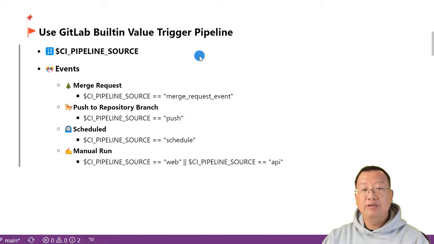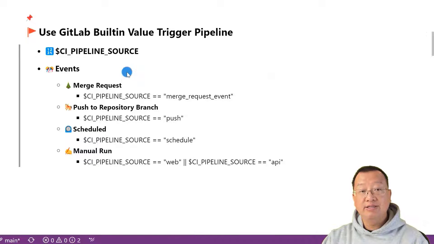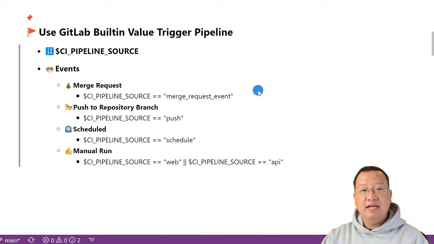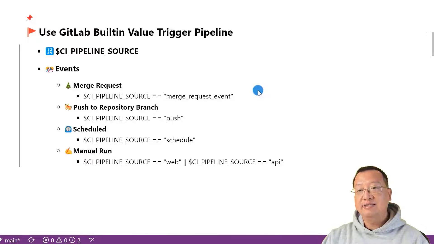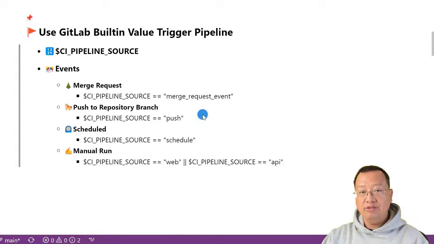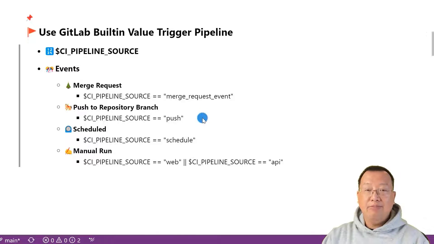We have a GitLab built-in parameter called CI_PIPELINE_SOURCE. What is CI_PIPELINE_SOURCE? When we are working on our code, different events happen. A merge request is like politely asking the pipeline to start a job with our change — we use CI_PIPELINE_SOURCE equal to merge_request_event for that scenario. Push to repository branch is when we add new code to our project, like building a new part of it — that's when we use CI_PIPELINE_SOURCE equal to push.